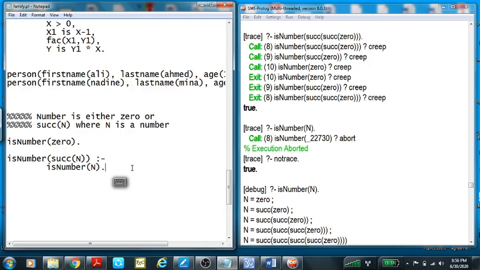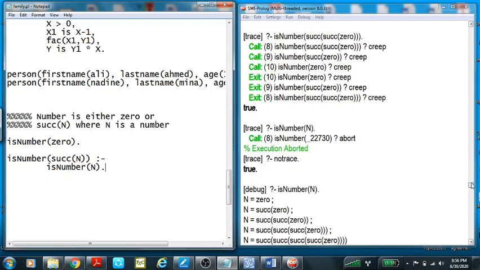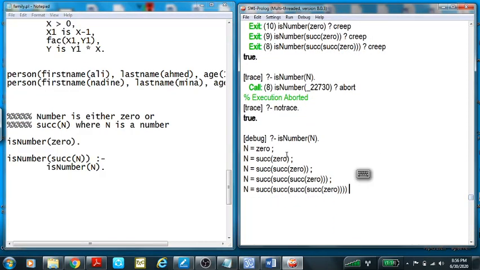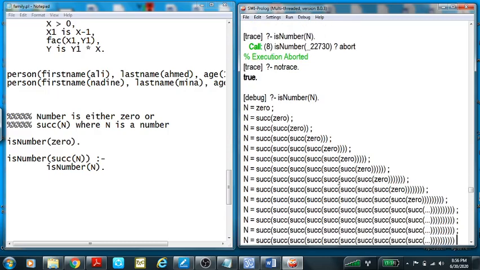Okay, thus you will see that at the end of the day you will be getting all results, and you can go further, and all results will be displayed from 0 till infinity, and that's why I will not be able to collect them in the list, because the list will be an infinite one.